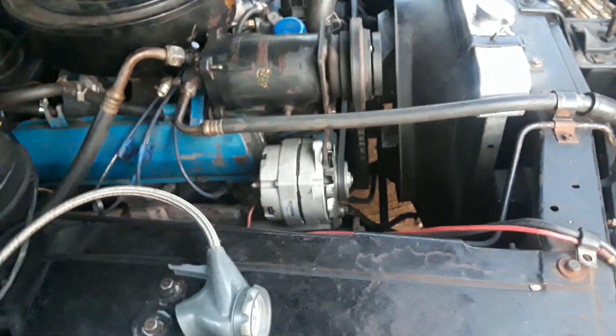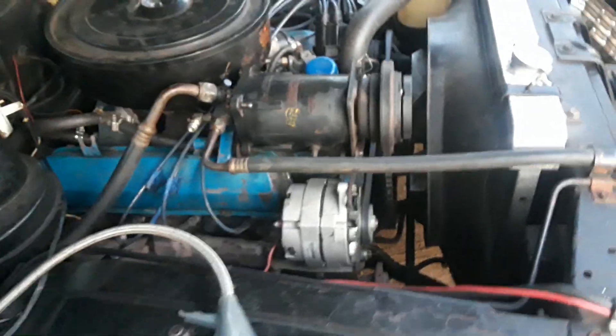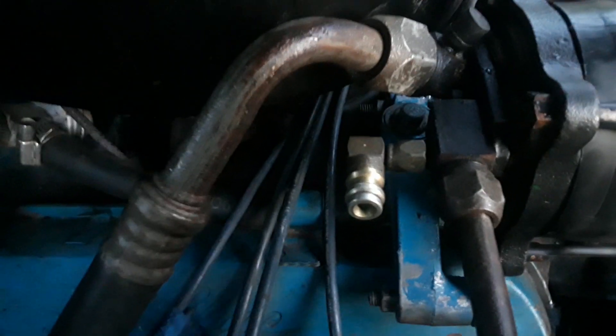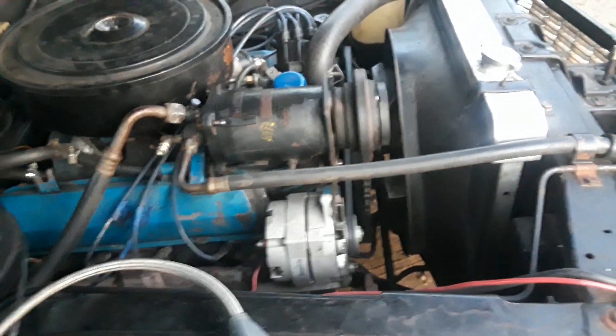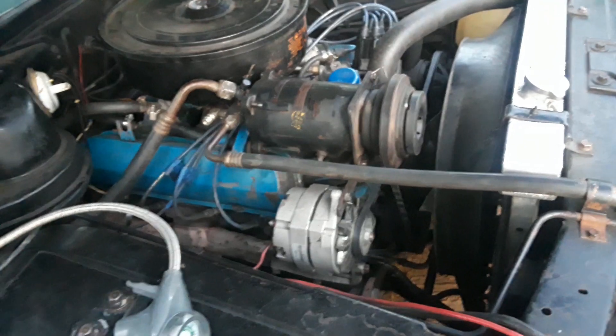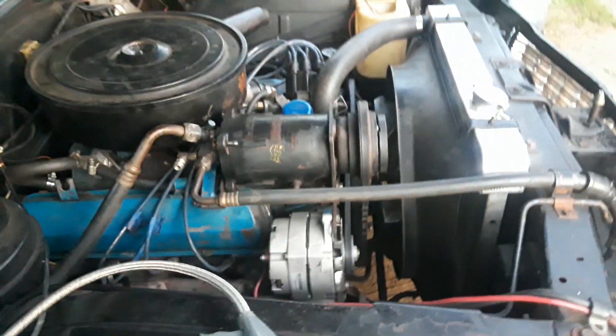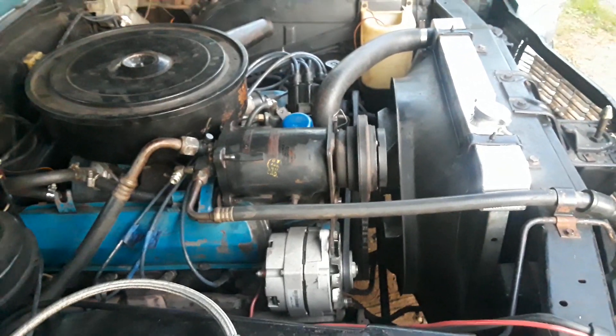It is working, and with how old that compressor is, I am impressed. Everything on this system is fully original with only one exception. The one exception is it's got R134A ports and it is charged with R134A, and it has PAG oil — it does not use mineral oil anymore. The compressor has not been rebuilt to accommodate for this, which is another thing that's impressive how it's still going, because to the best of my knowledge mineral oil is thicker than PAG.